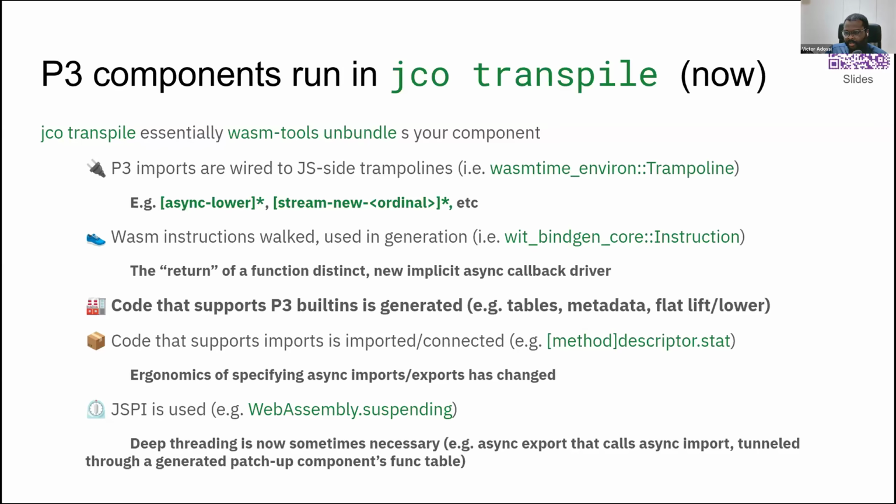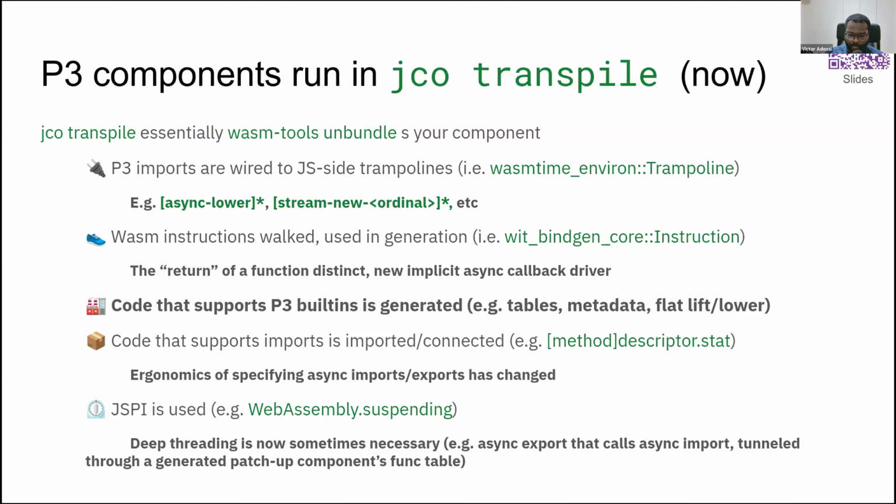So this means that the code that supports the glue code generated here needs to support doing everything a P3 compliant host would do, just like we had to for a P2 host. And so this means new kinds of lifting and lowering mechanisms, and new kinds of intrinsics and state that the host has to manage in the same way as other component model P3 compliant hosts.